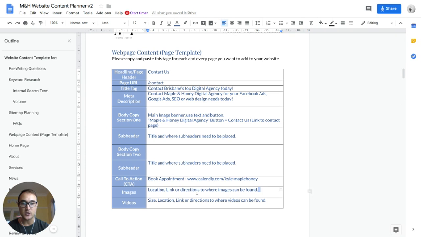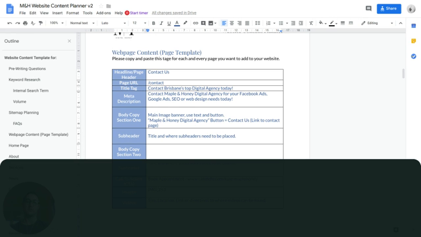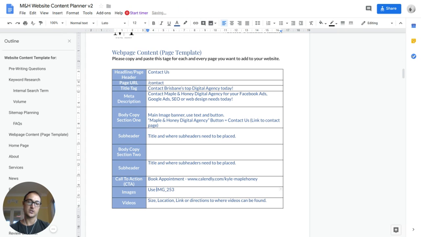Images, so you can share Dropbox or, we should be using Google Drive. That's what we set up for all projects. So you can just basically name the images here if you like. So you can say, image 253, use image 153.jpg. I highly recommend naming your images, by the way, because they are used in SEO as well. So stuff like this, we end up renaming, which is just a lot of time, really.